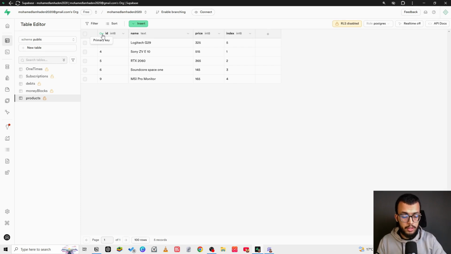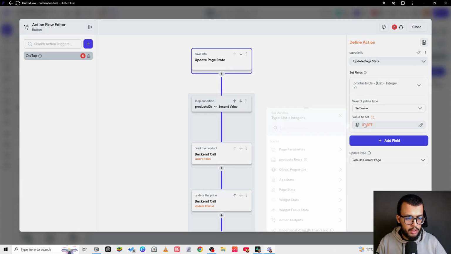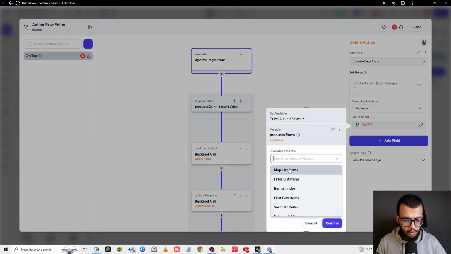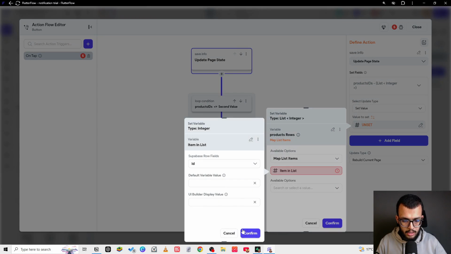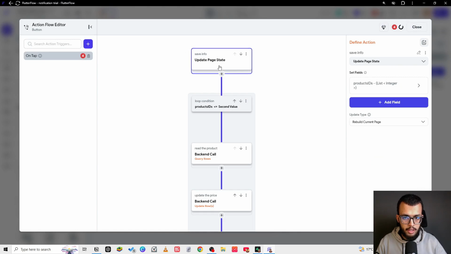Even if you try to do so in Supabase, it will reject that because it does not understand how two rows can have the same ID. So this one is special. So we are going to extract them. So we are going to have a list of 3, 4, 5, 6, 9, right? And it works no matter how big your database is or how many products you have, it works anywhere, right? So set the value of what? So we are going to click here again. This time we are going to map and steal what? The ID. So here we have a list of IDs, as you can see. We have stolen them, right? So we saved the info.